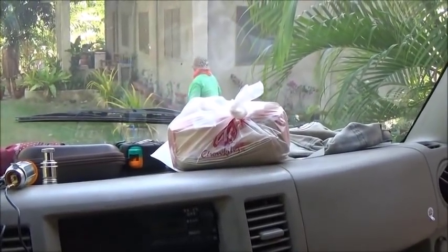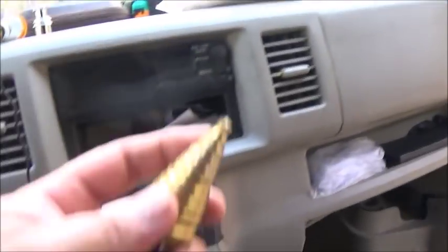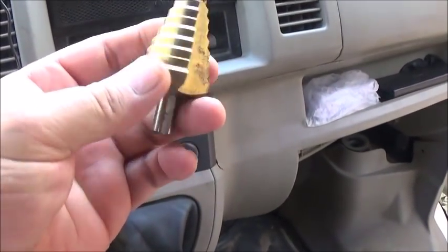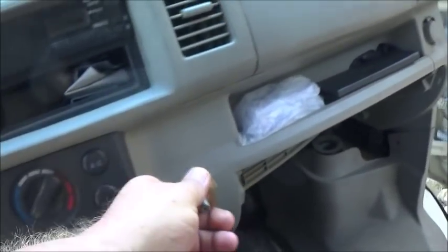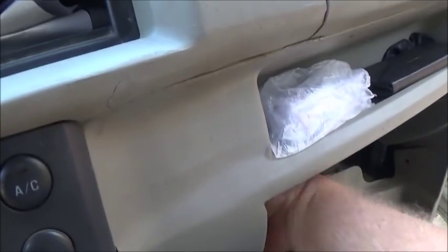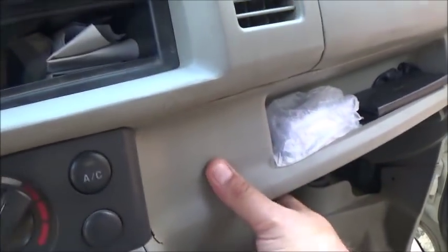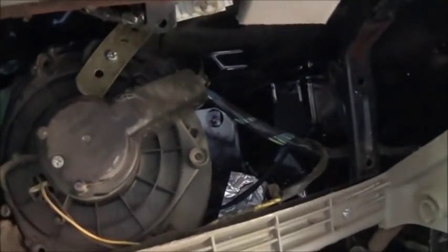So we're going to get to see what we can do to get this mounted. I'm going to use one of these step drills — I love these step drills. Basically 10 sizes of drill in one. So we're going to drill this hole here. It's easy to access back in the back — just take the glove compartment off. It'll be easy enough to wire; there's wires right down there that we can pony into. It'll be a pretty easy setup.